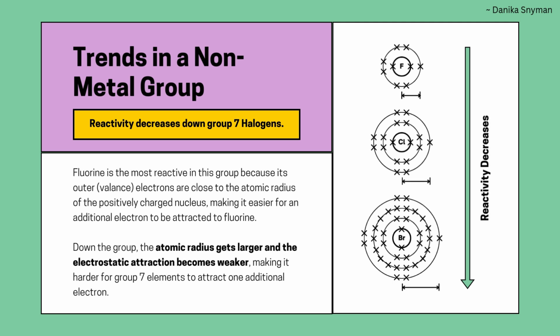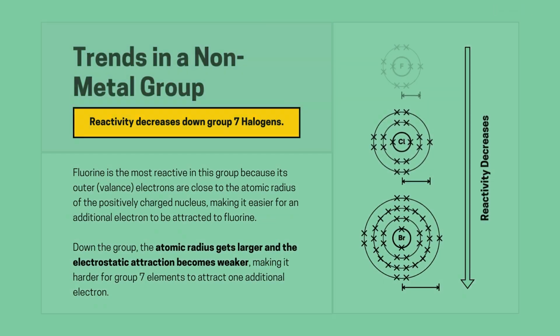Let's compare the non-metal reactivity. So we are going to look at non-metals now, for instance, group 7, the halogens. Elements become less reactive as you go down. Fluorine is the most reactive because it can grab an extra electron easily. Lower down, the atoms get bigger and it's harder to pull in new electrons. I put up another video that explains this more in depth, but this is basically just summarized for you.